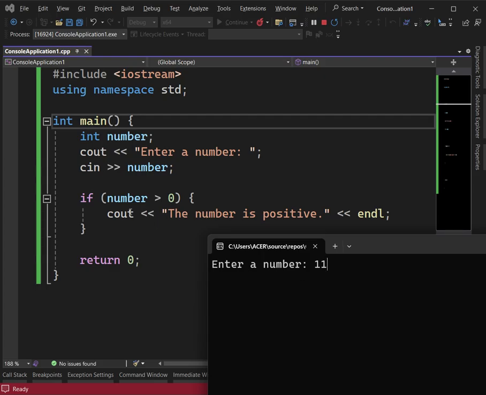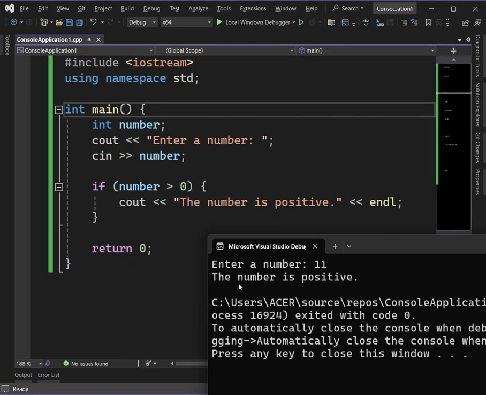Then after that, pagpunta naman natin sa if statement, ang mangyayari, the value of number, which is 11, is greater than 0 is true. Then if that is true, it will execute the body of the if. So if I enter this one, ang gagawin niya is to execute the body of the if, which starts from the open brace to the close brace. So that's why we display the number is positive.